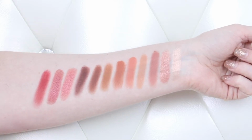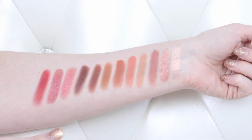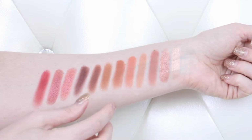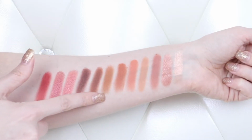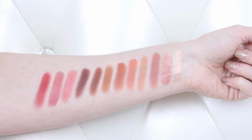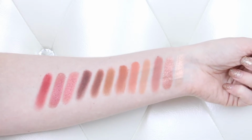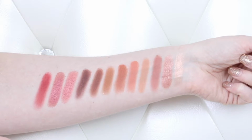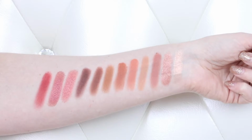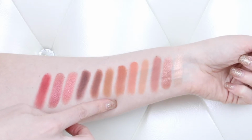But really, don't look at it like you have to use, you know, these 3 or these 3 or these 3. It's more so you can take your look from your desk job and make it smokier for going out at night, or your day look and make it night, or make it more dreamy. It's more a guide like that. It's not like you're stuck in using just those 3 shades because of how it's labeled. You always mix and match how you want to, whatever transition shades you want to, because obviously any of these transition shades are suitable for a day, a desk, you know.